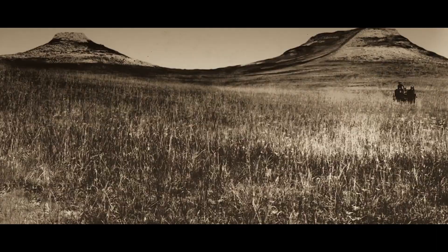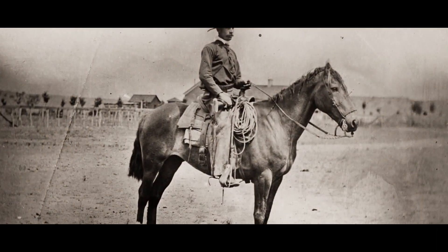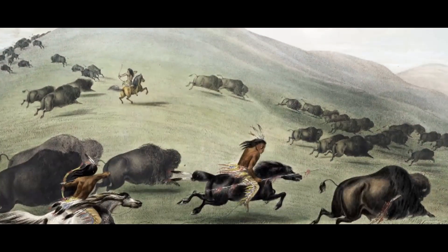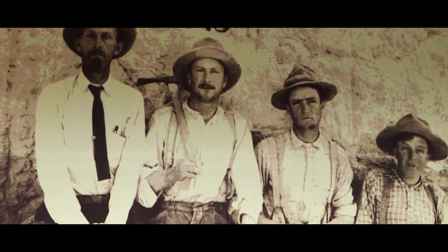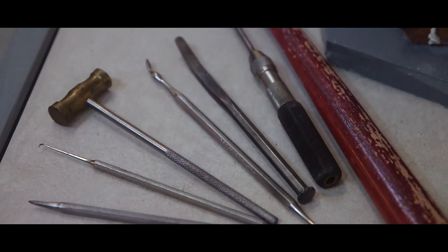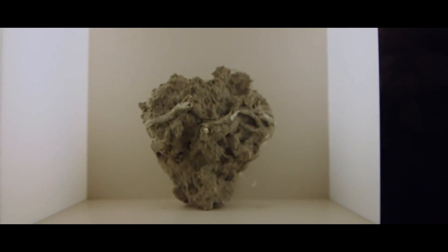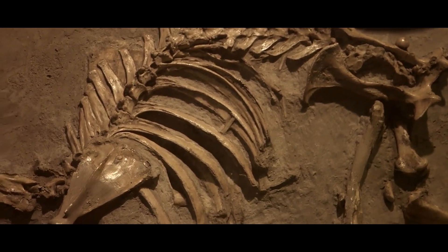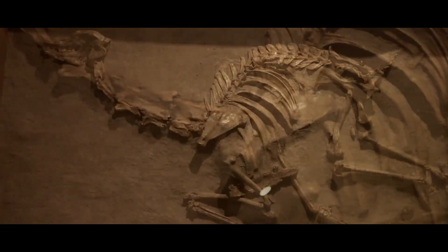This homestead was a functioning cattle ranch owned by Captain James Cook — though not the same as the famous British naturalist — and became a famous site for former Native American settlements. As a result, over 500 artifacts had been collected and are on display in the local museum. The vast collection of ancient mammal bones put Agate Springs on the map as one of the most productive fossil-bearing locations not only in North America, but also on the entire planet.